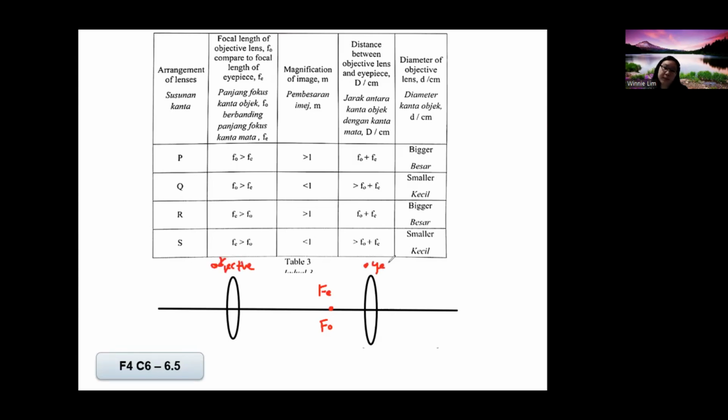This is the eyepiece. Something special when you draw the ray diagram is that the object, like a star, is all at infinity, right? So your object is basically at infinity. And where is your image formed? Your image is basically formed right below the focus point. So this is your image. Then how you construct a simple ray diagram is, from the optical center to the image head, can you draw a ray? Yes. So I show you using this, then you will get the answer easily, or else I read out the answer and you get confused.